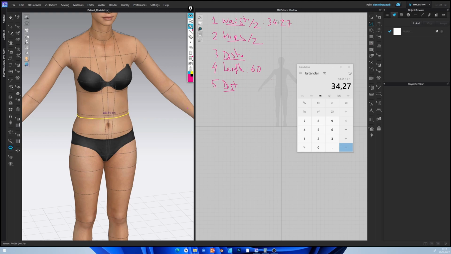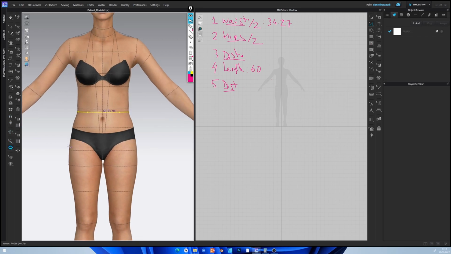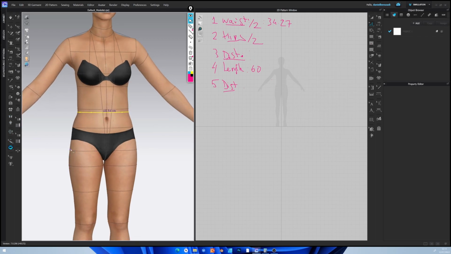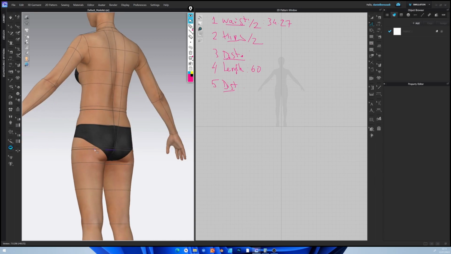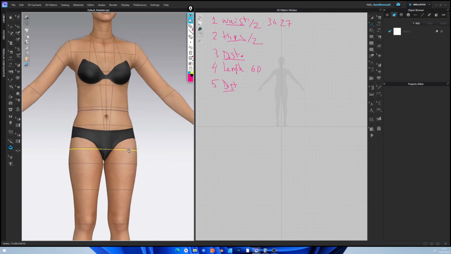The numbers, I'm going to try to write them down well, because otherwise I won't be able to read them myself. Right, so now we need to measure the hips. It should be in the widest area, but this line is actually in the correct place. Of course, they're in the correct place. Why wouldn't they be? So there you go.